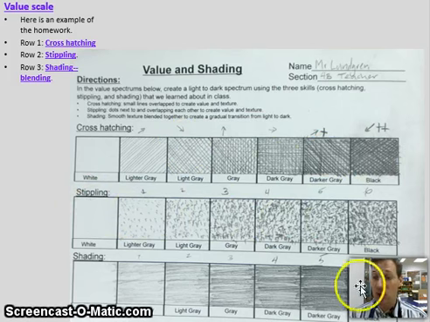Now, as I proceed through this video, you'll see, first of all, you're going to put your name on, write your section and your homeroom teacher, and then read the directions carefully and follow the directions carefully, please. Here, these three areas should be white, just as they're labeled, and these three areas should be your darkest, blackest blacks.